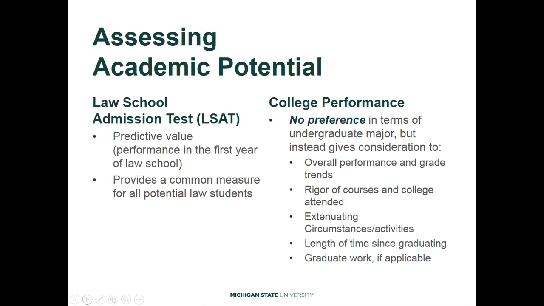That being said, it is not calculated as part of your GPA. The GPA that you have is completely based on your undergraduate studies, and that's what's reported to the American Bar Association. So that's something to think about: even if you do get a 4.0 in your graduate program for a master's degree or whatnot, that won't be calculated in your GPA, but it would be taken into consideration as part of the admissions process when the review is done.